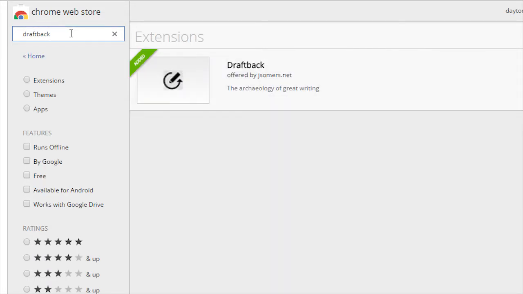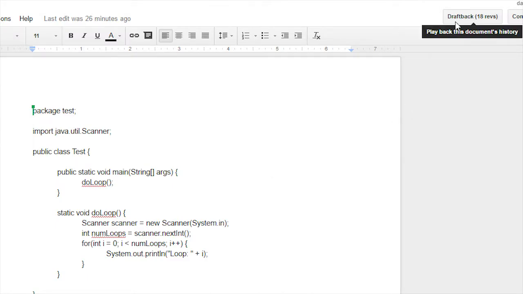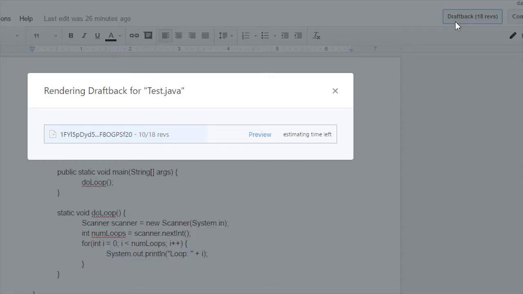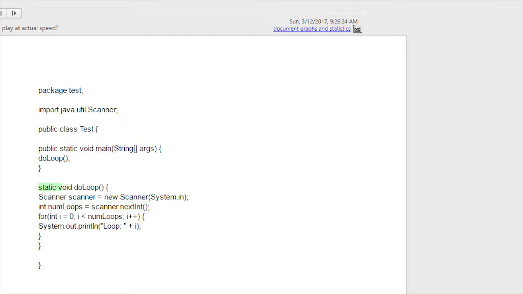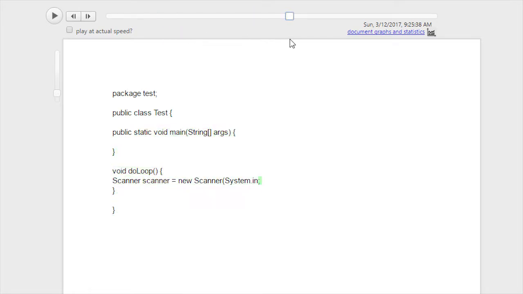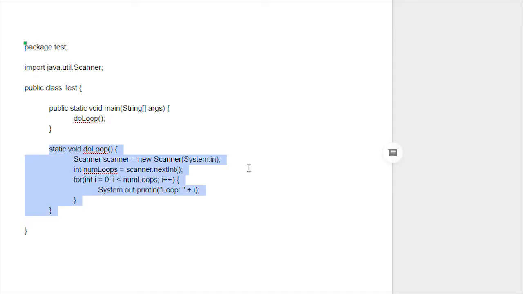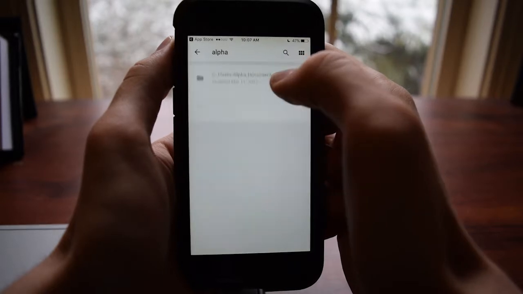For example, there's an extension called Draftback, which allows anyone with access to a Google Doc to peruse all historical changes to it. If an instructor wishes to see where a student ran into trouble, they can open the file of interest and look at recent changes to it. As another example, Google Docs provides the ability to add comments to a document which are shared between viewers. At the end of an assignment, an instructor could provide feedback in the form of comments on the Google Docs corresponding to the code the student wrote for the assignment. In addition, Google Docs has a mobile application, so all of this information can be viewed on the go.